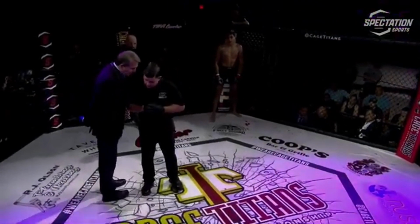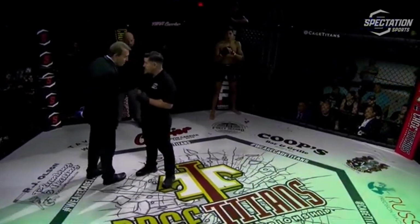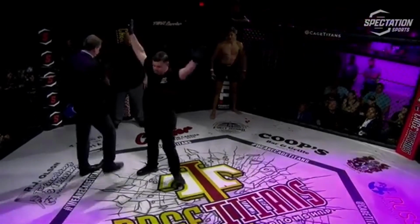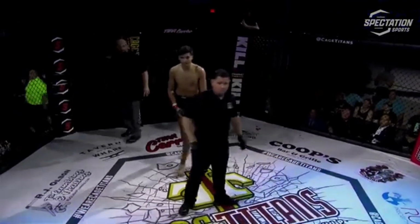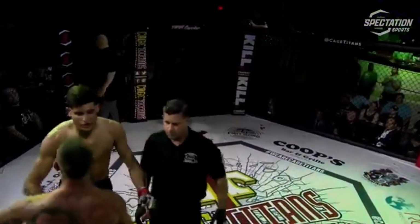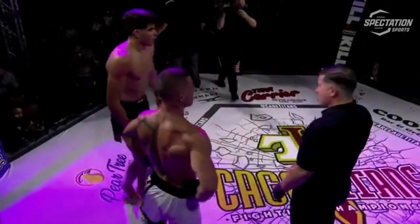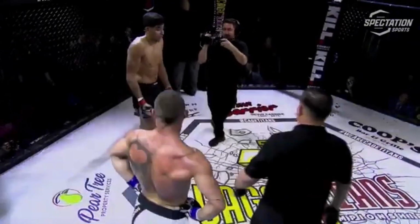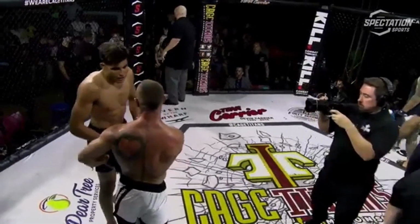What a round between those two. Dr. Peter Warner talking to the referee, giving a little insight about what he saw in between rounds maybe. Stopping the fight, doctor calling it. Maybe that eye is a little too damaged for the continuance. It is an amateur fight, so if the cut is in an inopportune spot, they will take safety precautions over allowing the fight to continue.